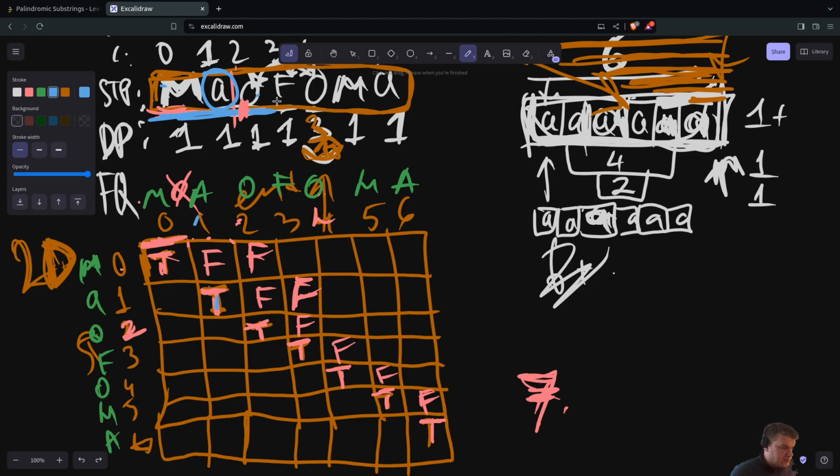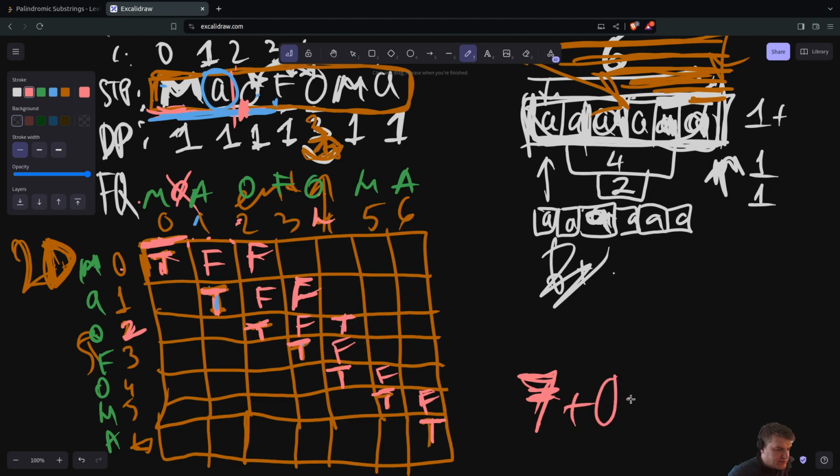So I check the middle part. The middle part starts at 3 and ends at 3. So it's true. Okay, so I need to check now the start and end characters. The start character is O and the end character is O, so they are equal. So here I should put true.